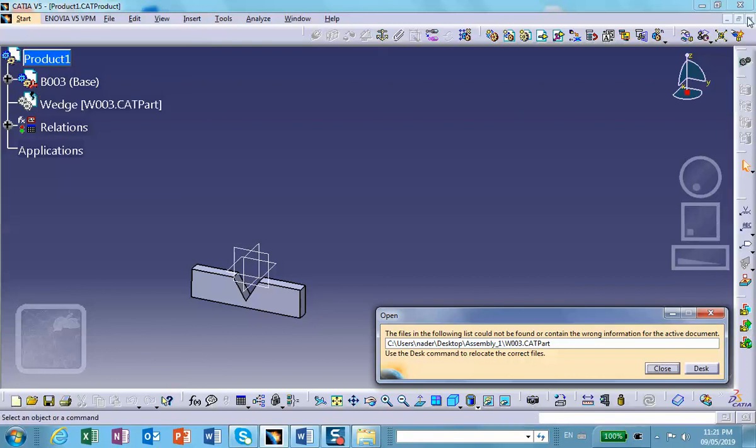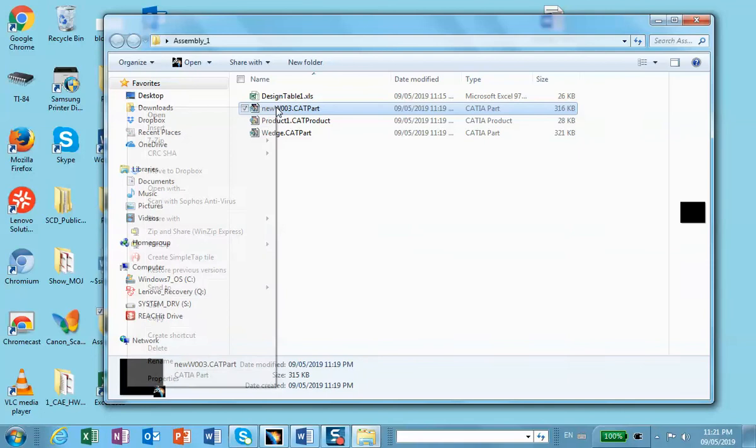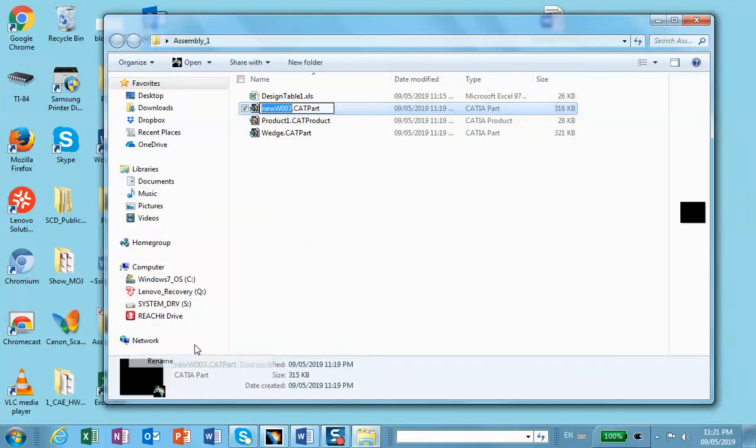So it's a bad idea to do these things, and at the last minute go to your part names and change it to problem 3, problem 3, problem 3, because if you don't know it properly, you will lose track of it. So let me put this thing back to what it was.